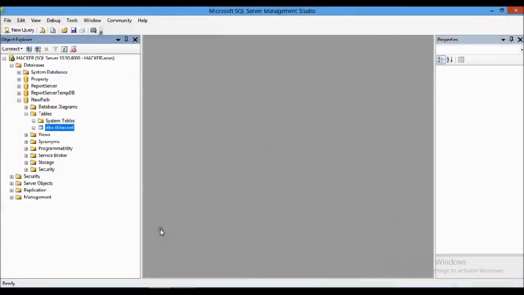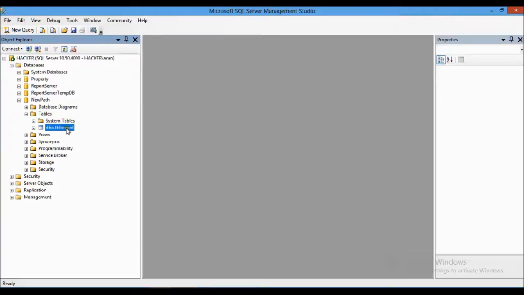Hello viewers, today I am going to show you how to get the duplicate records in the table. Suppose there is some set of data you are adding in the database, and you want to find out the duplicate records. There is some option to eliminate the duplicate records, but there is a little bit of confusion or need for some logic to find out the duplicate records to display in a table.